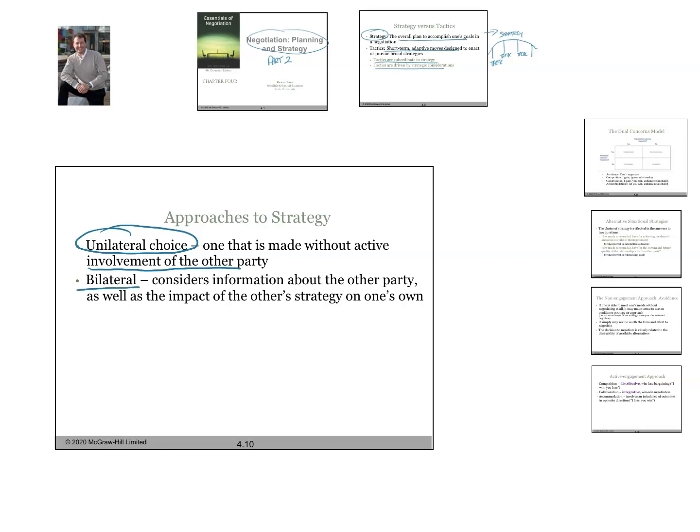Bilateral considers the information we have about the other party. And this is what we're teaching, which is to think about the context. Who am I negotiating with? Who's my opponent? What's the environment? What is the cultural impact if there's a different culture that we're negotiating with? Are they from a different culture? Do they perhaps have a different approach to negotiation that I don't have? Is there something I need to learn? All of these things are taken into consideration.